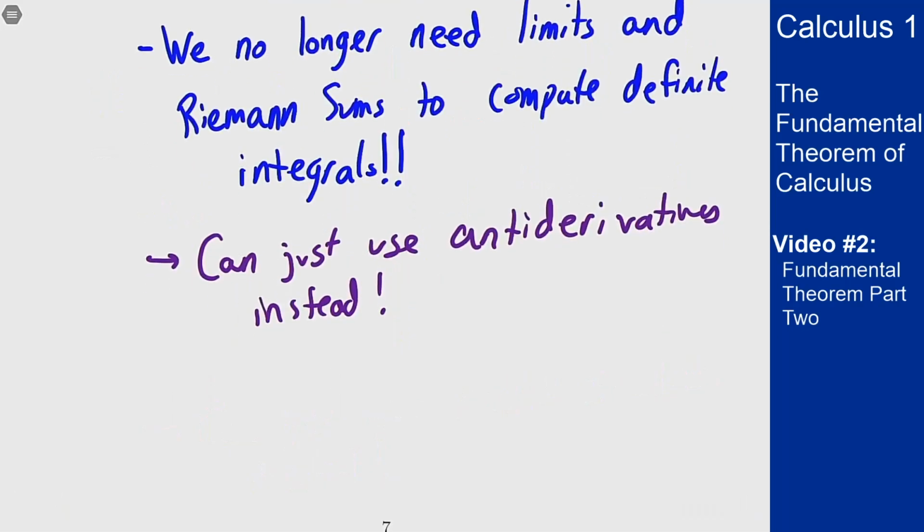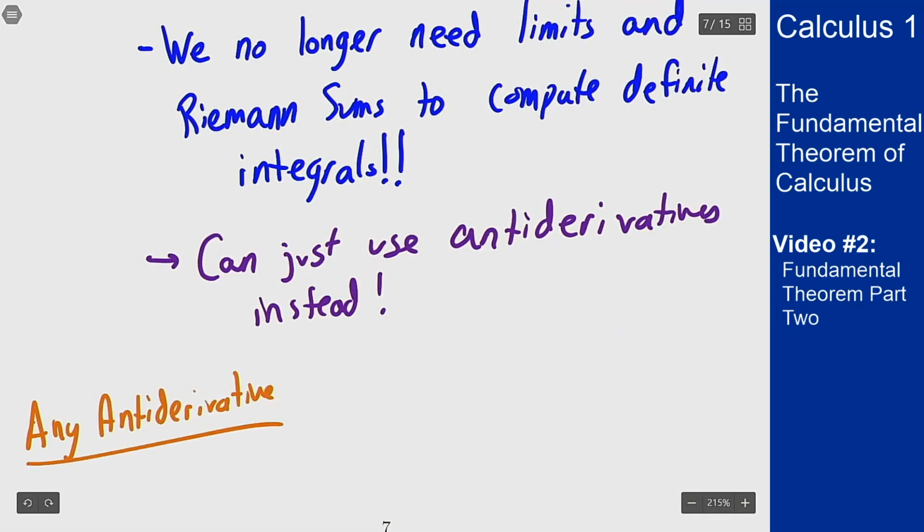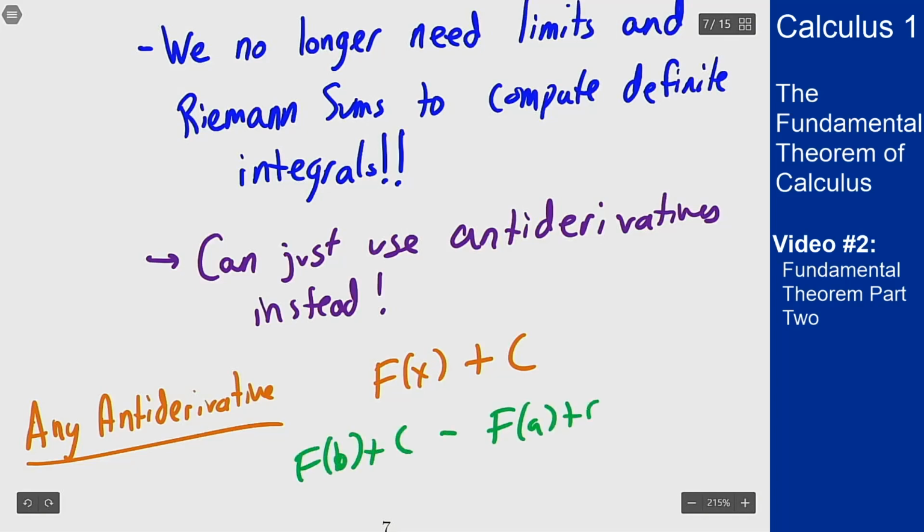One point about this, it does say any antiderivative. And that's because the c doesn't really matter, right? If I have F of x being some antiderivative, any other one is just F of x plus c. But if I'm doing F of b plus c minus F of a plus c, the c's are just going to cancel. And so it doesn't matter which one of these plus c things I use, I'll get the same thing as F of b minus F of a. At the end anyway, it doesn't really matter.